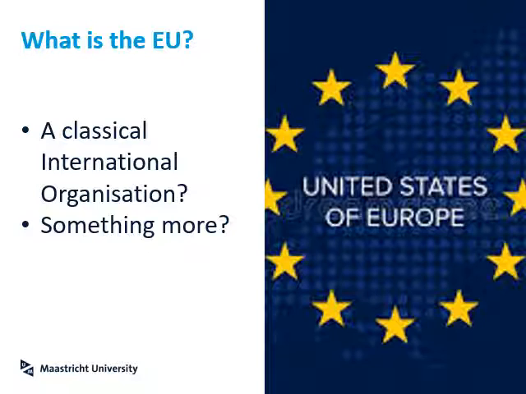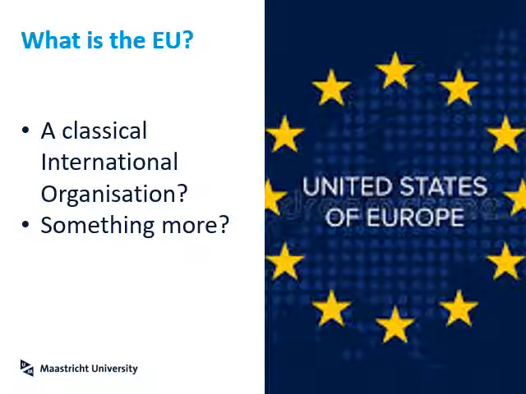The first question we need to answer is, what is the EU? The answer to that may seem obvious at first. The EU is this international organization in Europe. It has 27 member states. It gave us these rights like being able to travel from one country to the other without border crossings. However, that is not the question I want to answer. Instead, I want to focus on the legal nature of the EU.